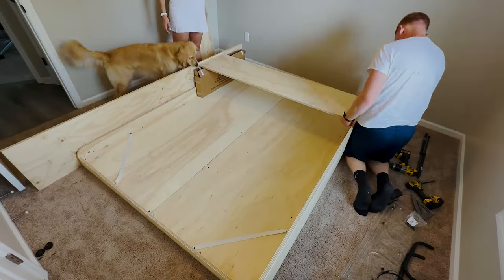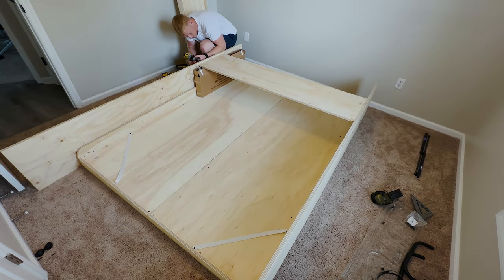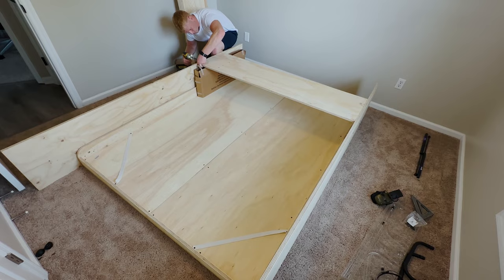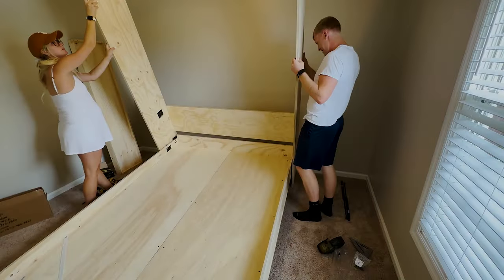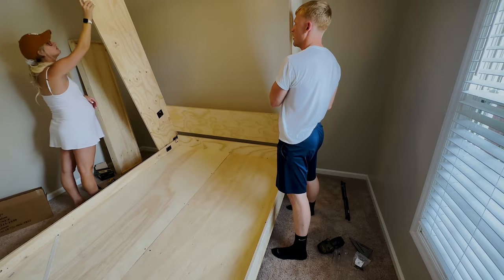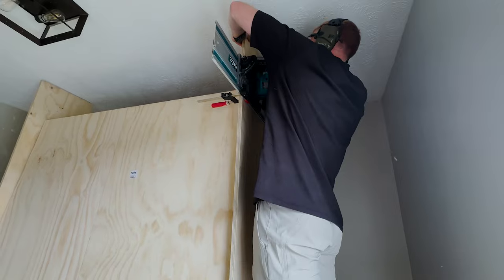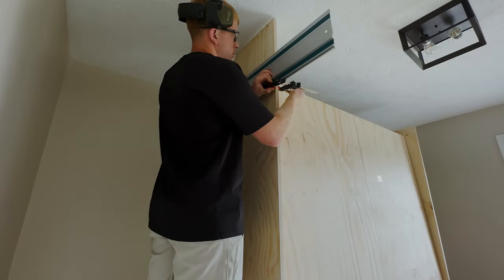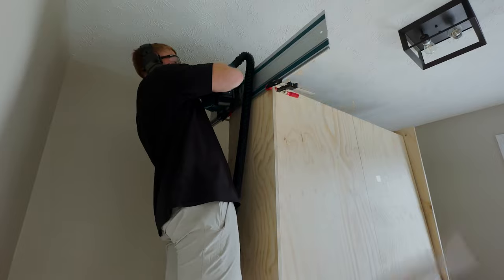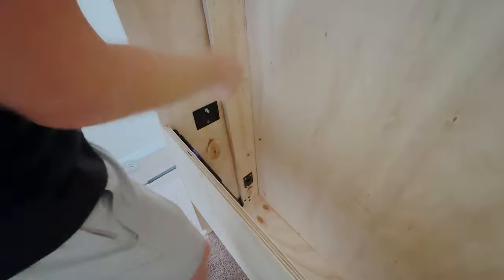Next was the headboard — not to be confused with the header board that goes on top of the bed — and here comes my third and hopefully final mistake. An 8-foot vertical in an 8-foot room. Time to deal with it: I cut off the back corners so the verticals could stand up, broke out the track saw, and lopped both off.